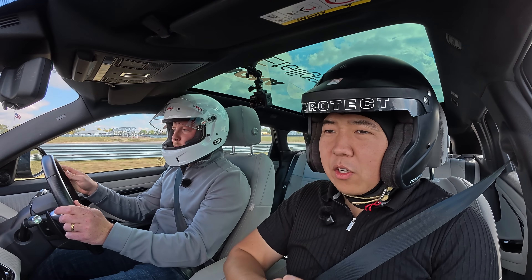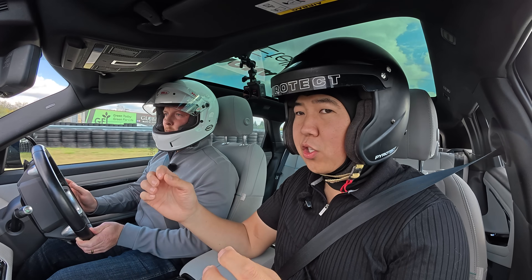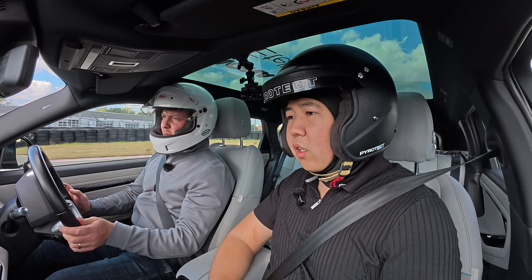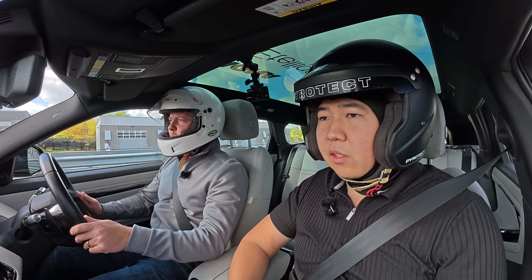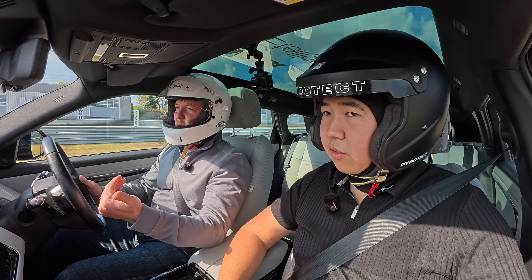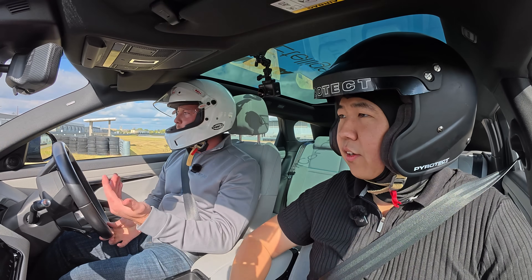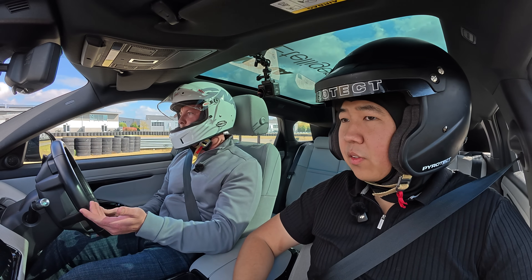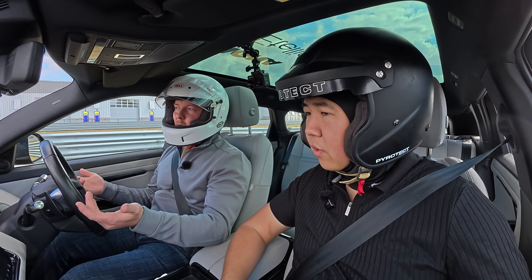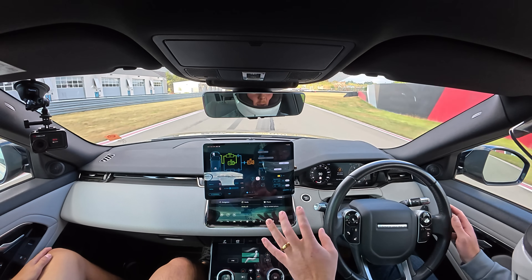Compared to a range-extended powertrain — where electric motors always drive the wheels and an engine acts purely as a generator — this system's benefit is focusing on performance driving, getting charging performance from the electric motor while driving, and also being able to use the ICE engine to power the wheels directly if the battery is depleted on a long road trip. It's a 400-volt DCT platform with serial and parallel operating modes — an approach that hasn't really been seen before — giving the best possible options without limiting to one style of system.